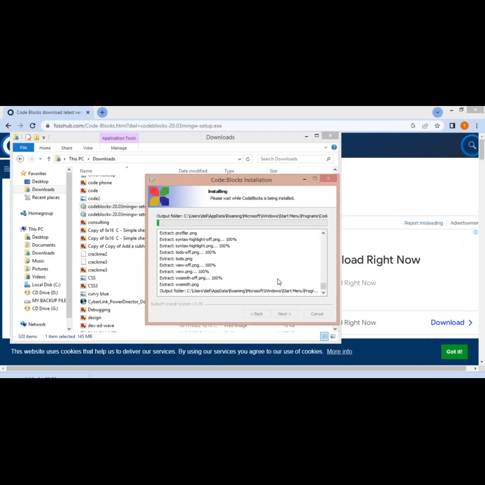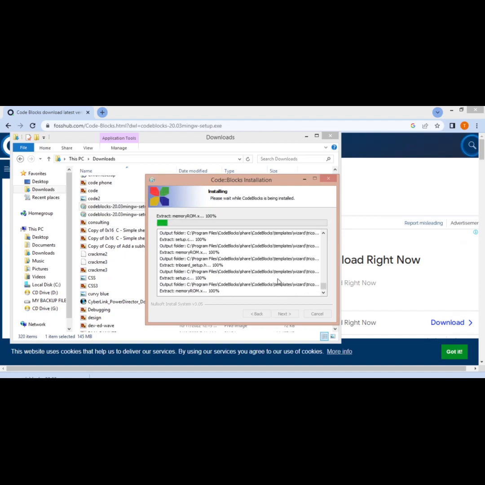So it's going to download all the required files and folders that are needed to run CodeBlocks successfully. All right, it's going to load up and download all of that. So let me just pause.